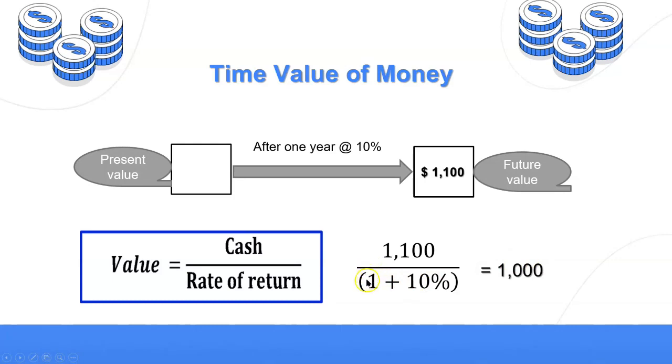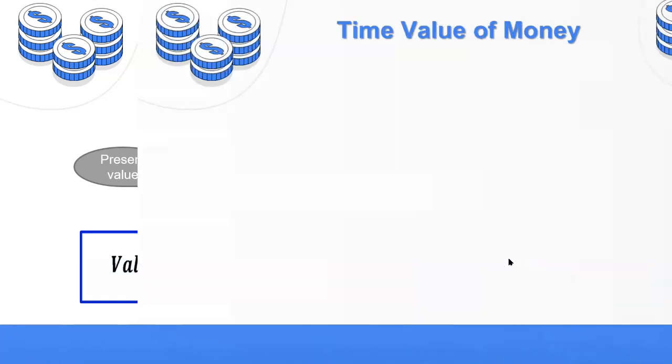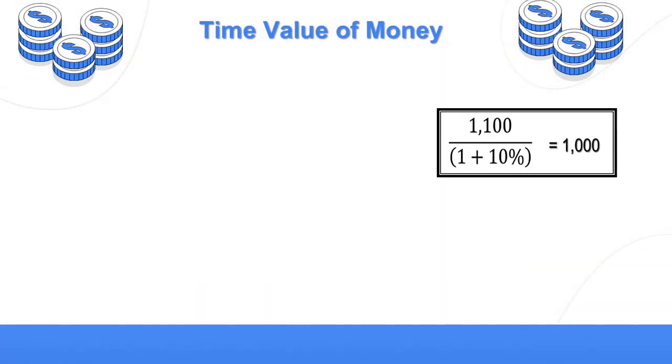But there is a question: what is this 1? Why do we add 1? We just mentioned that it is cash divided by the required rate of return. From where do I get this 1? Let us answer this question by bringing this same formula with us to the next slide. This is the slide, this is the calculation. The future cash we are expecting to receive, we divide it by 1 plus the 10% required rate of return. We get its value today, its present value today.